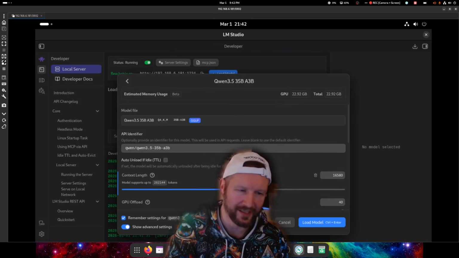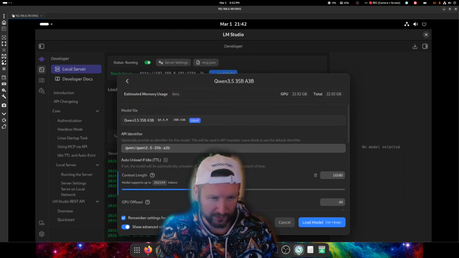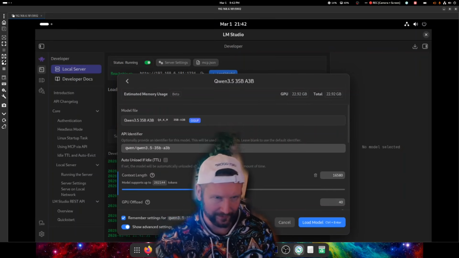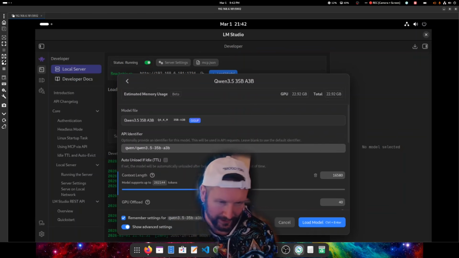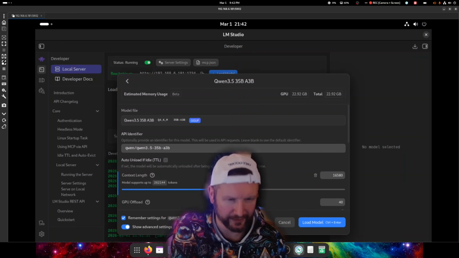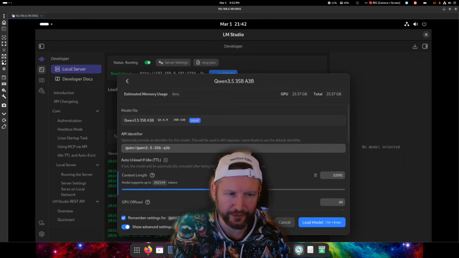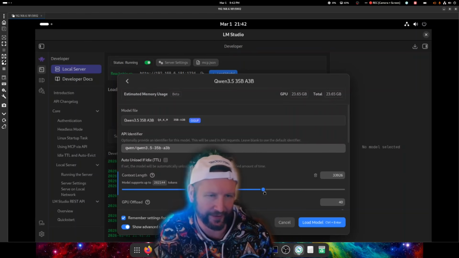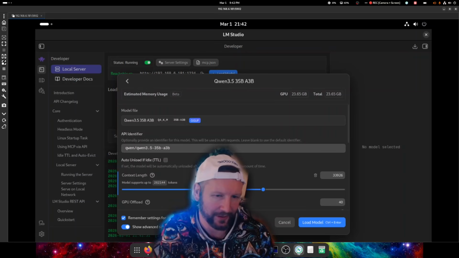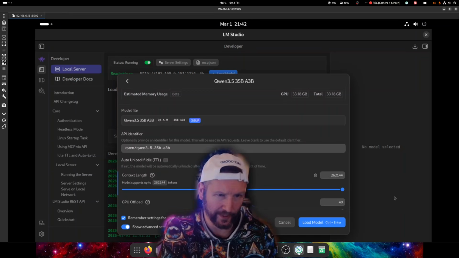I would say 16K is the minimum for Claude Code specifically. You might be able to get away with that in some other agentic coding harnesses that leverage this backend open LLM, but realistically, 32K should be your target. If you're tight on space, you might be able to get away with 16. 32 should work. I'm going to just go ahead and crank it all the way up.